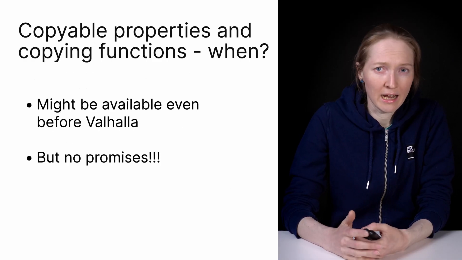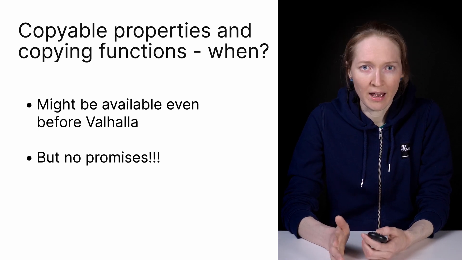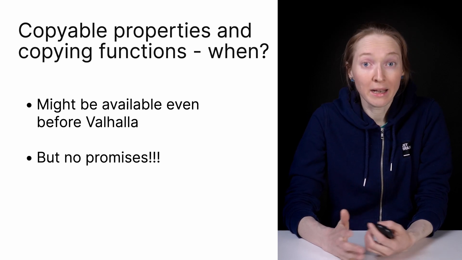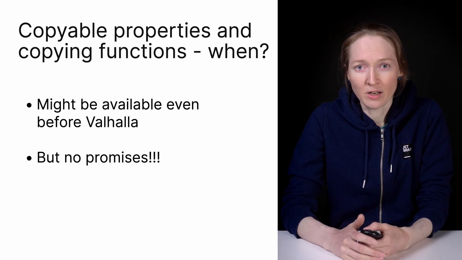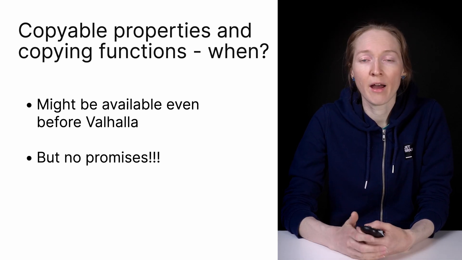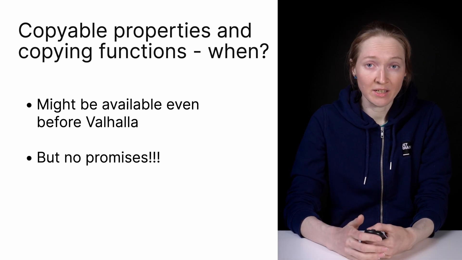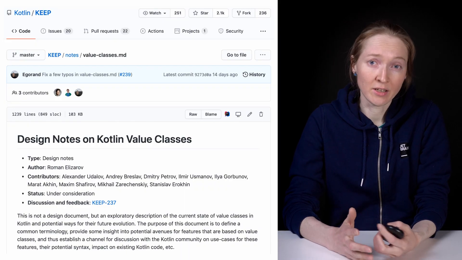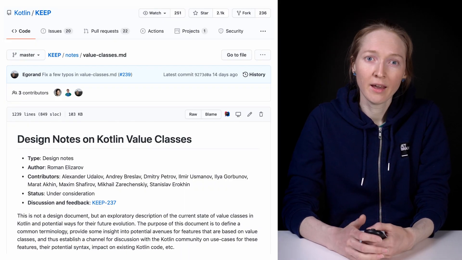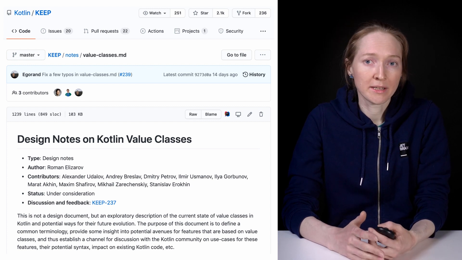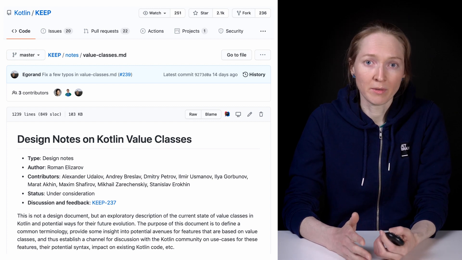There are many more details about supporting this functionality. I want to repeat that it's not a final decision – many things might change along the way, based also on your feedback. The copying functions and copyable properties demonstrate why we do want to have this feature of value classes even before the major Valhalla changes. But no promises – there are a lot of experiments to be done and ideas to be battle-tested. If you want to learn more details, please check the detailed design document on Kotlin value classes in KIP. It provides implementation details and many more possible improvements and directions. Feel free to join the discussion. Your feedback and your use cases are really important to us. Thank you for your attention and let's Kotlin!